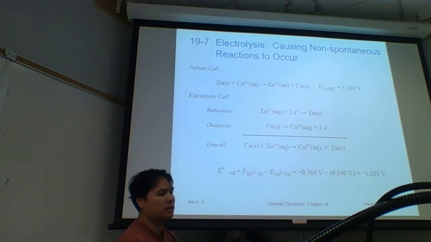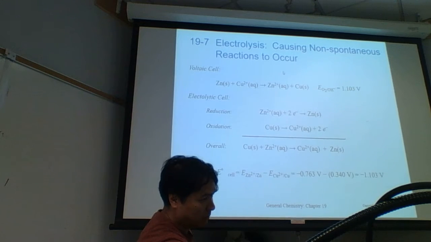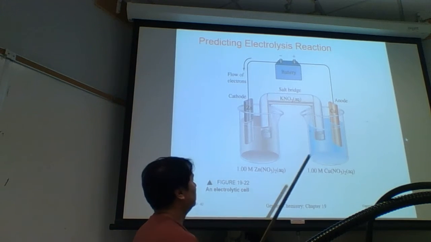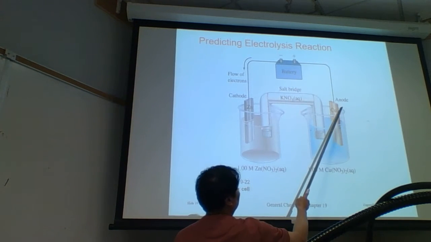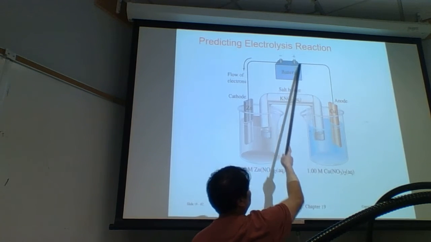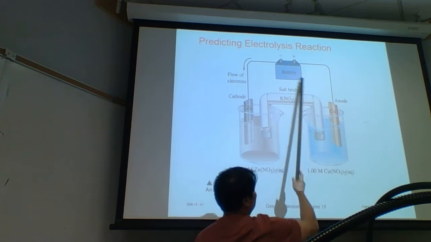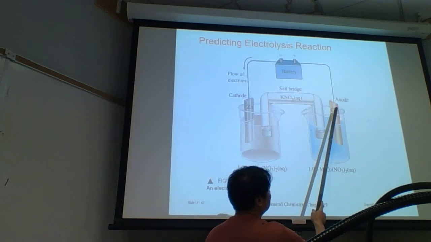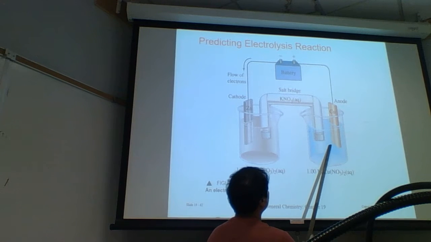But we can force this reaction to occur. The way we force this reaction to occur is hook it up to a power supply or a battery. And so in this case, we have a power supply or battery here. For the power supply or battery, we put the positive terminal on what was the cathode. And the positive terminal, as long as we have a high enough voltage, is going to suck electrons into it, thereby oxidizing. The copper is going to be oxidized to copper 2+, so we're going to regenerate a copper 2+.